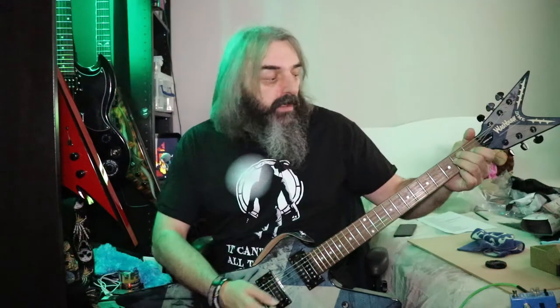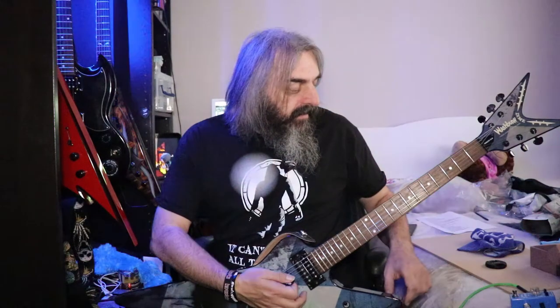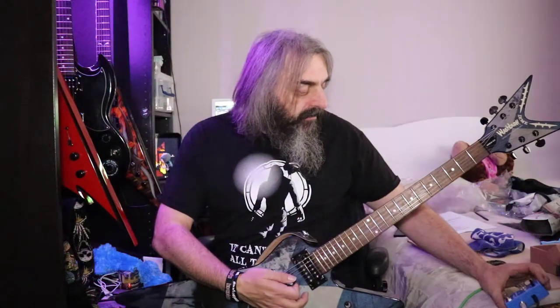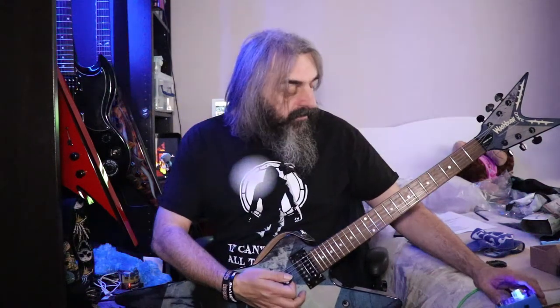Right folks, I've got the Blue Angel plugged into the effects loop of the Yo-Yo Zombie. The guitar's plugged straight direct into it. There's no pedals in front of the amp, and we'll go for some clean tones first. And this is my clean tone without the pedal on. And I've got the depth and the rate set to 12 o'clock, and I've got the level on full.